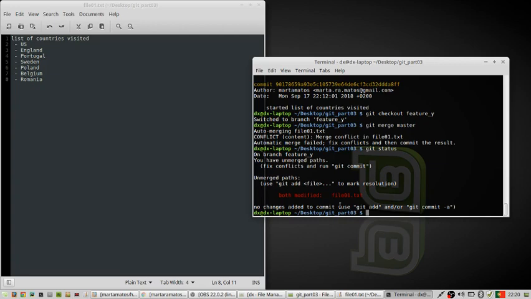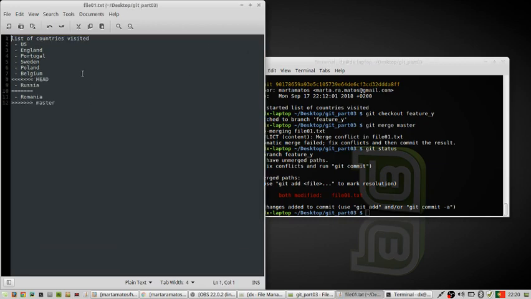So I'm first going to open the file, and we have these markers. Basically it says that in the HEAD there's Russia, and in master there's Romania. It means that where I am, in my feature Y branch, I have Russia, and in master there was Romania, and I have to decide what to do with this.